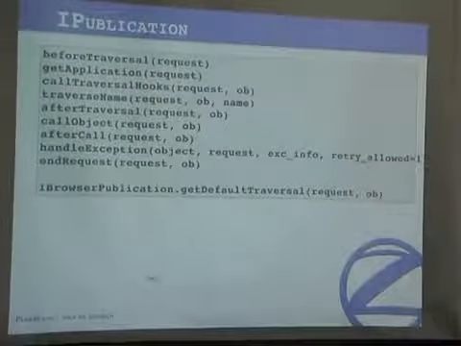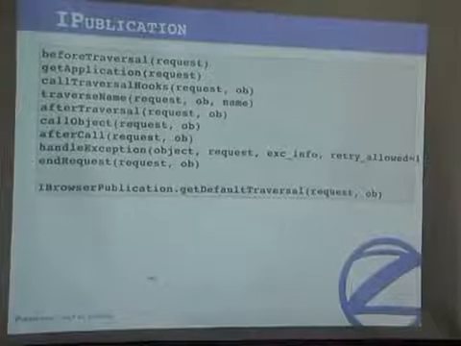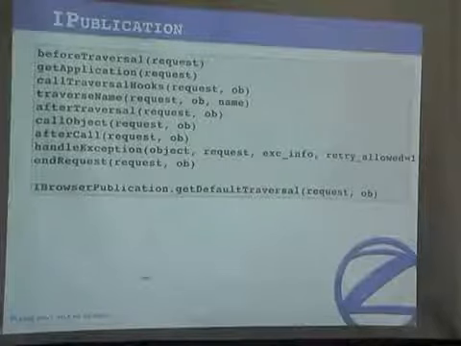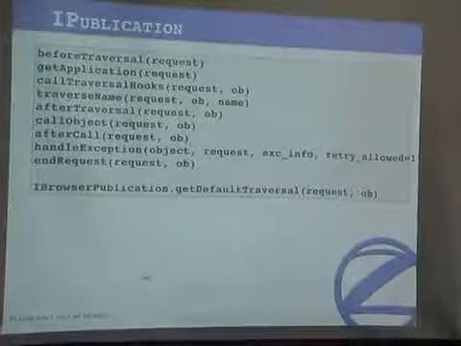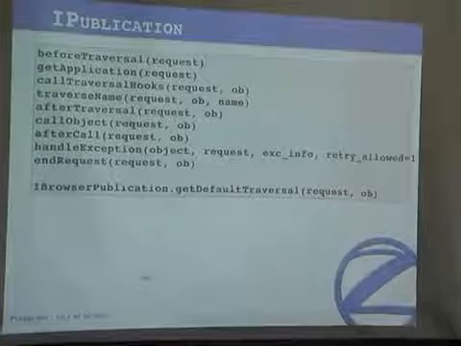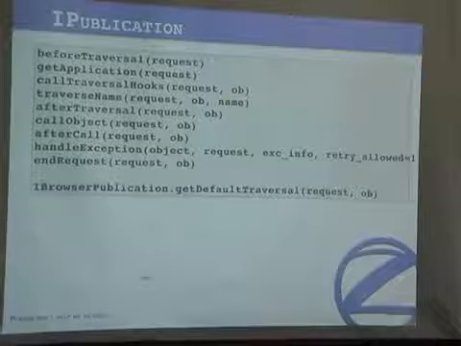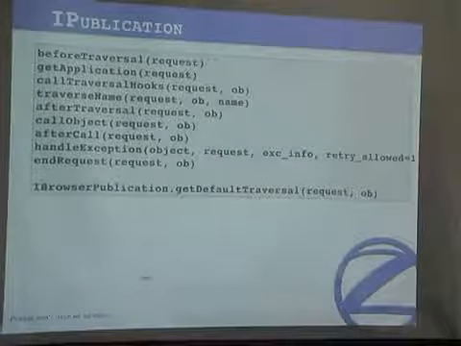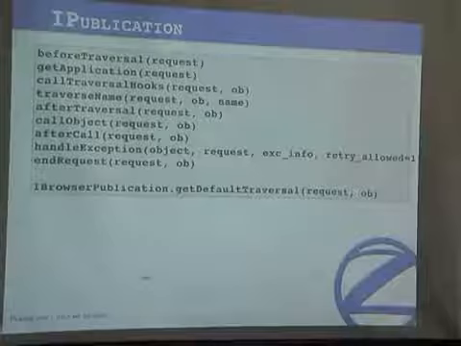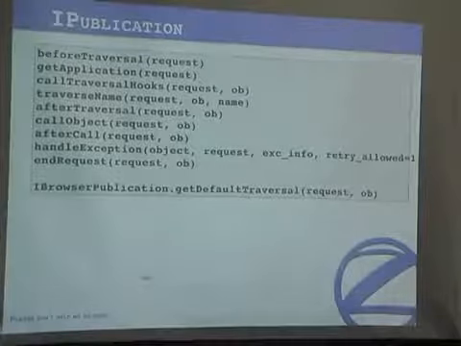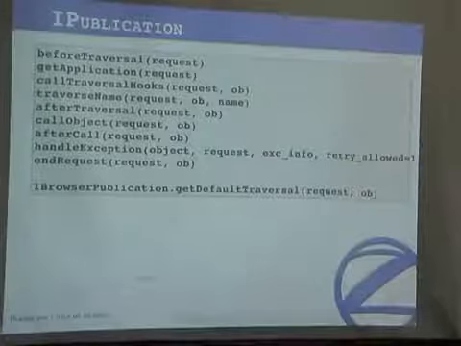I won't go into detail. The details aren't really important. This is an API that a publication object has to implement. These publication objects really are probably not the sort of things that you would write if you were writing an application. They were the sort of things that a higher level framework might provide. So for example, we have one of these that's geared towards storing your data in the Zope object database. But you can have a different one for storing in a relational database, or perhaps a different one where you don't store anything in any database.